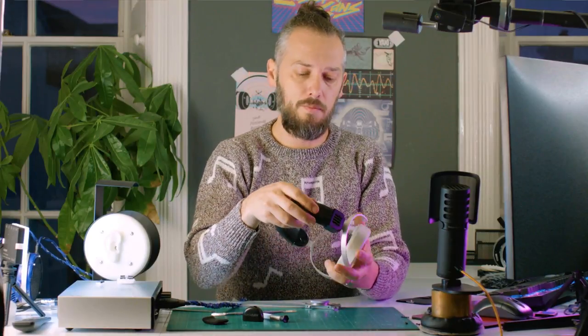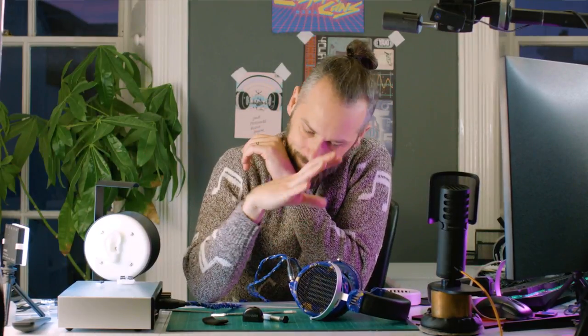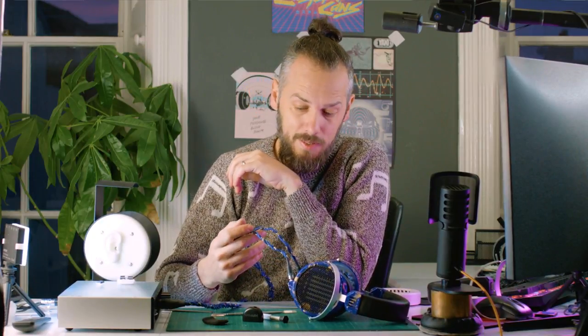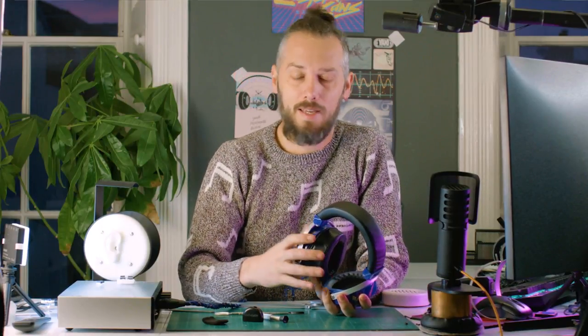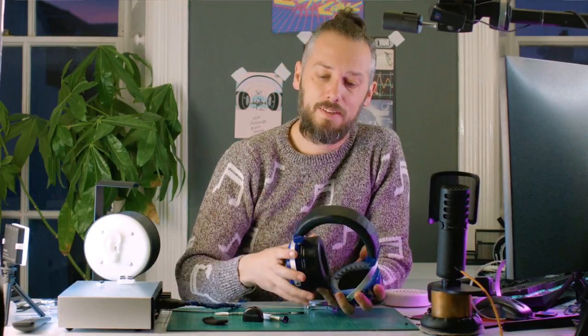Obviously, if you're going for something fancy like I've gone for here, you're going to want to paint your parts first before you assemble it. I've also made a slightly nicer cable. If you'd like to see how I made the cable, we can do a cable video. But again, it's one of those things where if you're doing this kind of job, you probably can figure out how to make your own cable. Or you can buy one from customcans.co.uk. Fabulous shop, I've heard. They're great cables. A totally unbiased opinion. Look at what I did there.